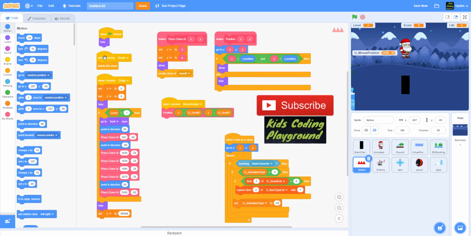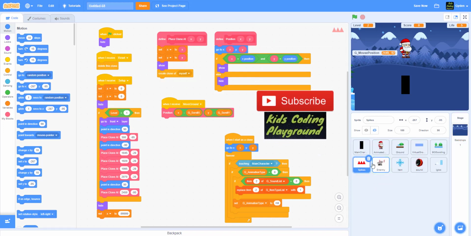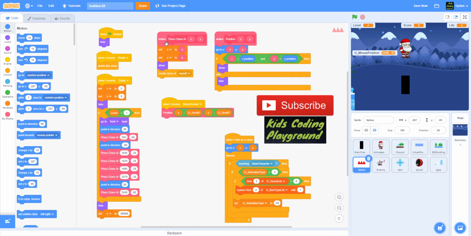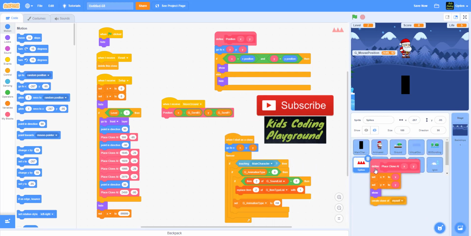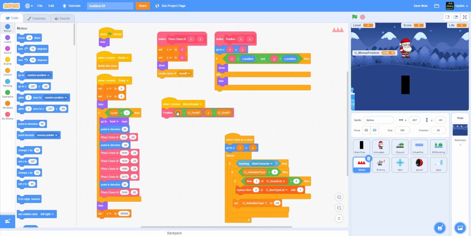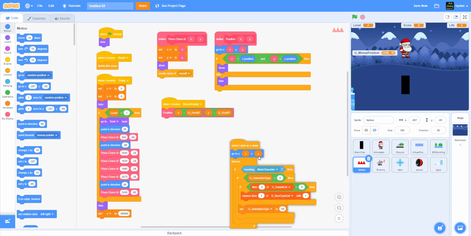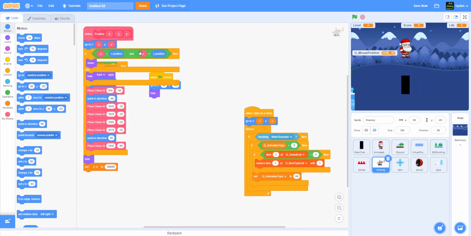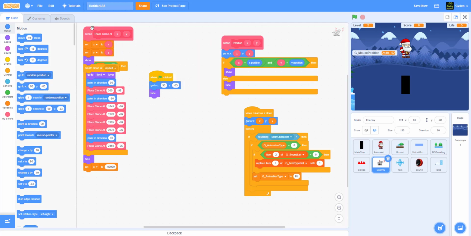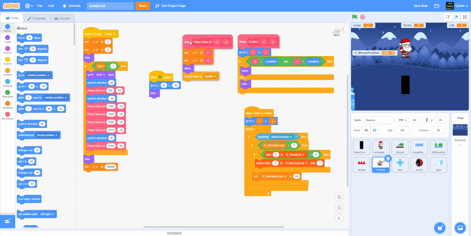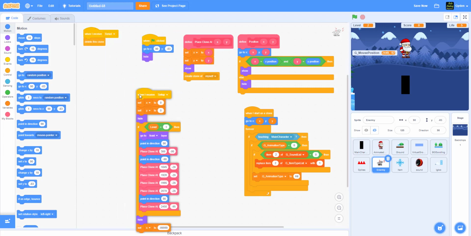So we're going to get the reset. We always need that. We need the setup. Okay, we need the placing the clone at. We need to place the position. We don't need the moving ground, so we're going to use another thing, and then we're going to use when I start as a clone. Okay, so let's spread this out a little bit. We're going to have to code all this out, so it will not be exactly the same. We're going to have to make some changes to the code.